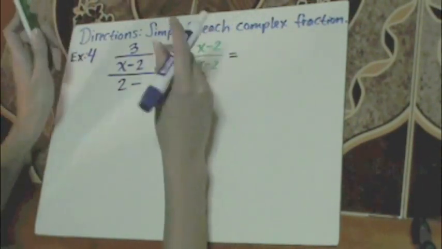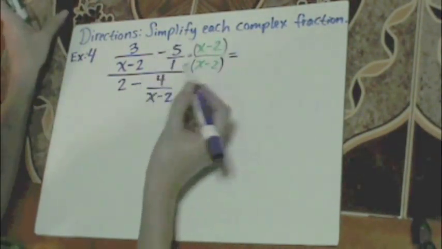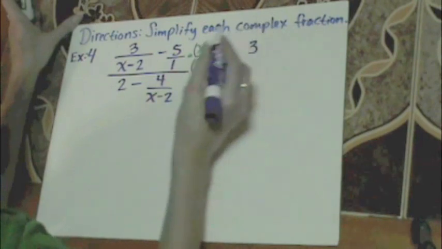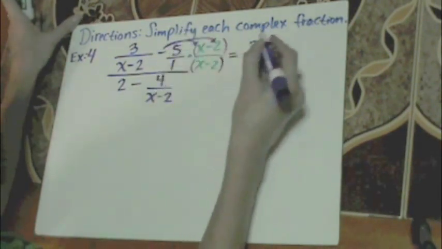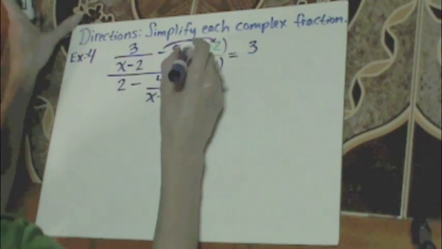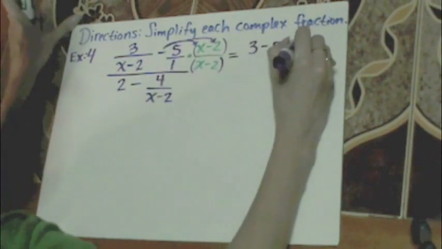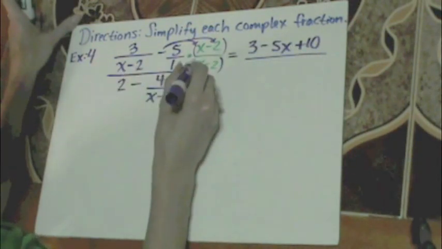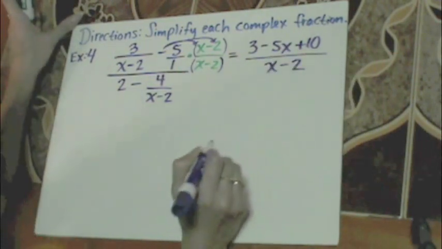here, it's a good idea to put this in parentheses so that you remember to distribute. Okay, so you've got your 3. Now this is a negative 5 distributed, remember, so it's negative 5 times x and negative 5 times negative 2. Common error there all the time. Watch out for that, please. So negative 5x and plus 10. And then divided by my common denominator, which is x minus 2, make sure you check that out for yourself. So that's x minus 2 there.